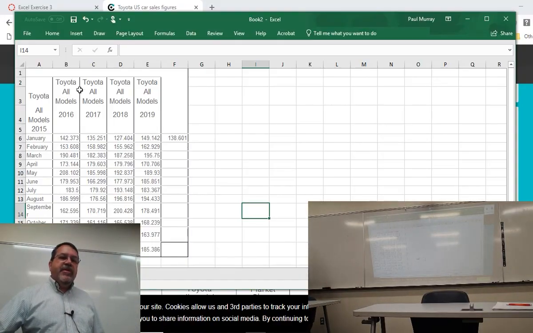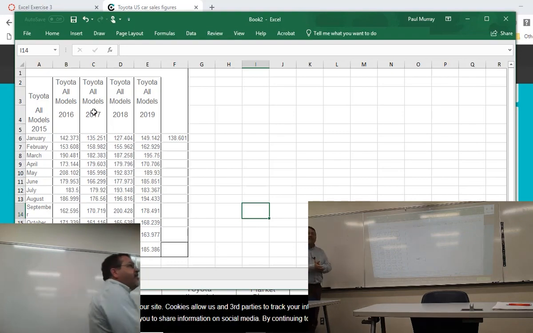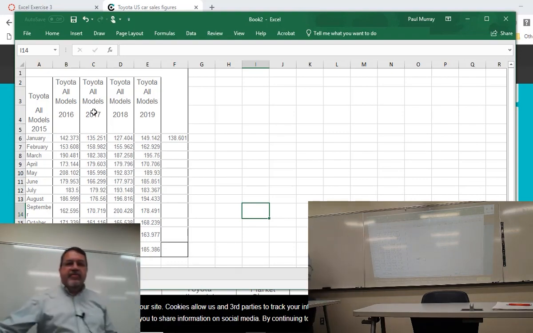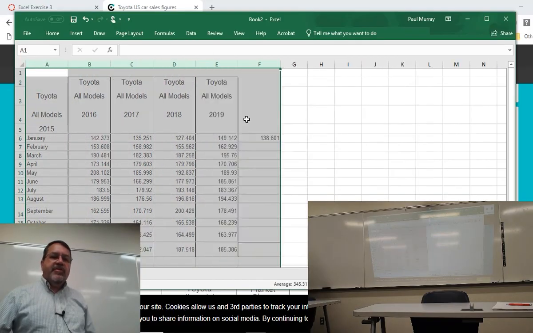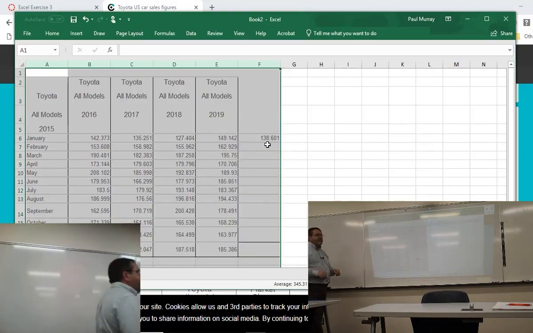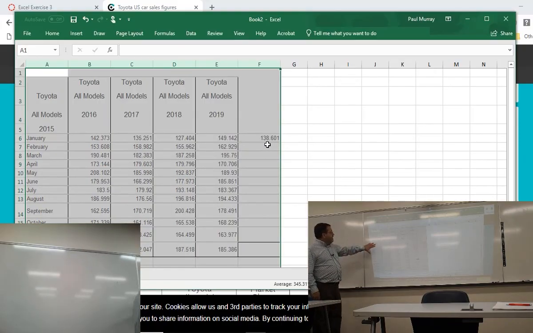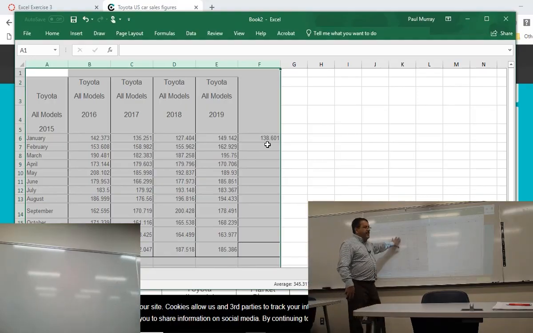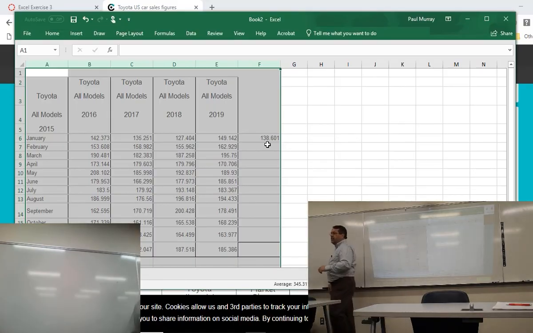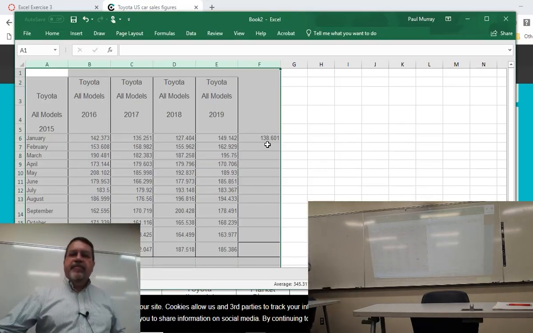First thing I want to do is make these columns a different width. So the easiest way to do that is I'm going to select these 5 columns or 6 columns, and I'm just going to drag over a little bit just to give it a little more space. So that's cleaned it up some. Now, the next thing I want to do is I don't like these borders that they put in and all the formatting. All I want is data here. So I want to get rid of all the formatting.